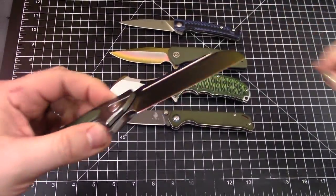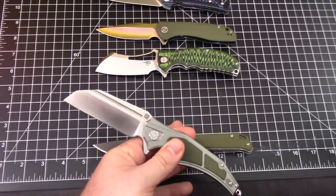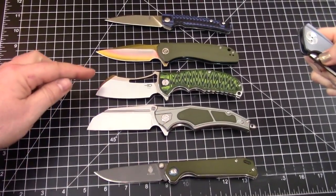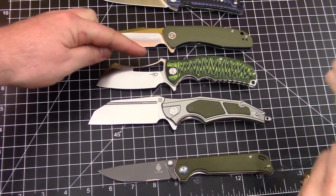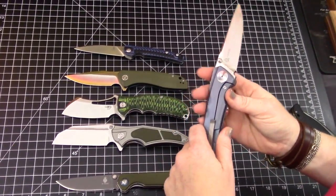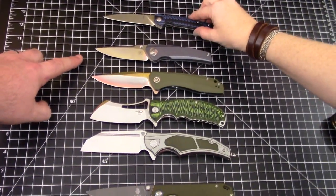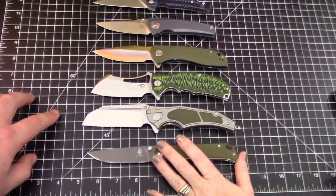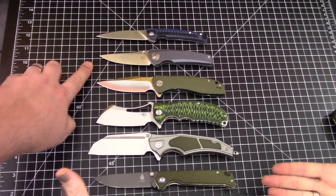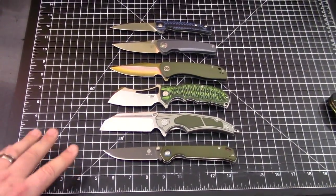Frankie, that's the Apache. This one's $60. That is pretty sweet. And actually, here, take a look. Sheep's foot blade. This is a normal sheep's foot blade. That's kind of why it's called a modified there. And this one's called Erosu. The Zong Dong. Dong Zong. Yeah, that's right about 60 or 70, I think. Same price. Good choices these days. That's 14C28N. Frankie, look at the Swedish profile. It is kind of a standout, isn't it? Look at that personality.